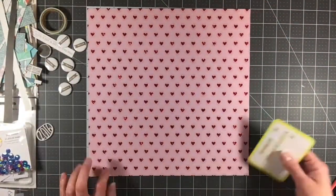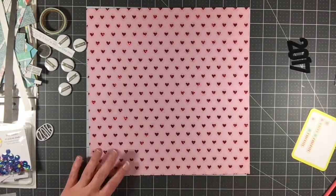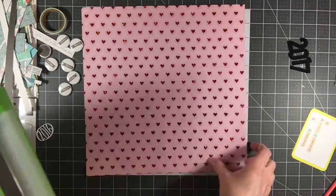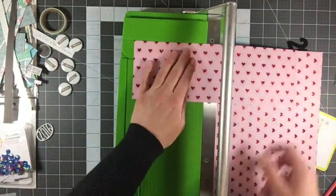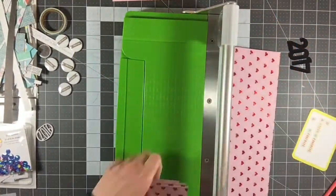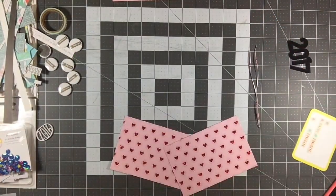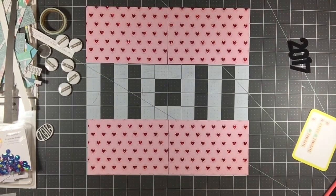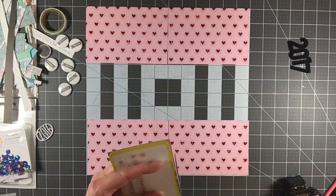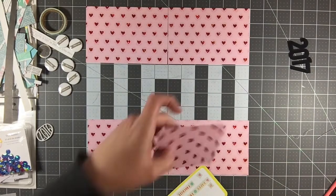Hey everyone, it's Bellady with Design My Melody. I am here doing my last final layout for the Wild Hair Kits. This is my eighth layout that I have made with this kit and I do have supplies left, which you will see in my Kill a Kit video. This is the very last one I'll be doing with this kit because this is my last 12 by 12 sheet of paper, and I'm going to use it to create a title page for my 2017 album.